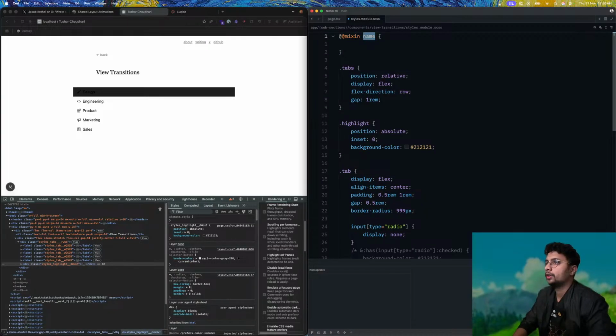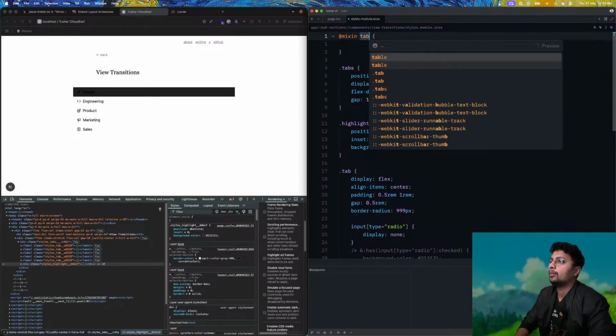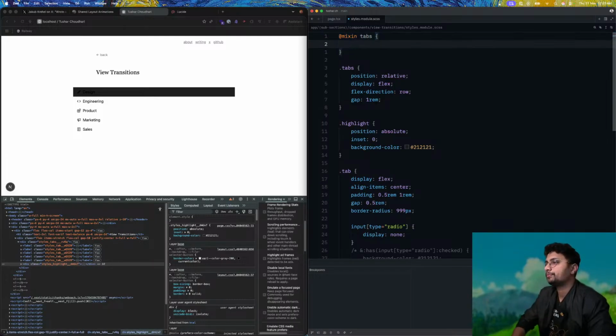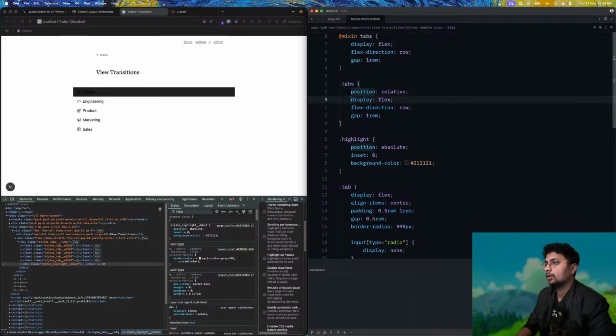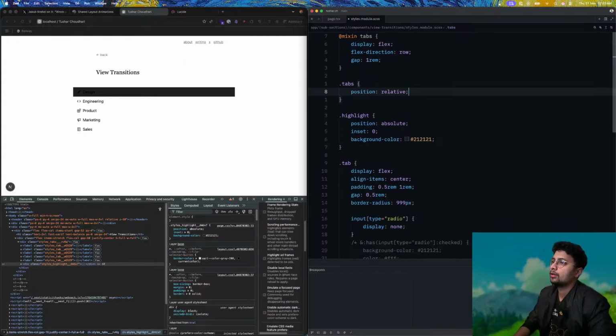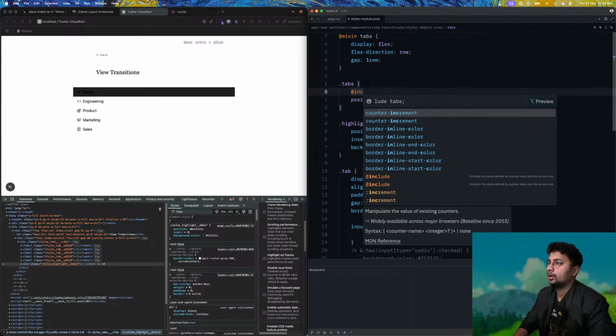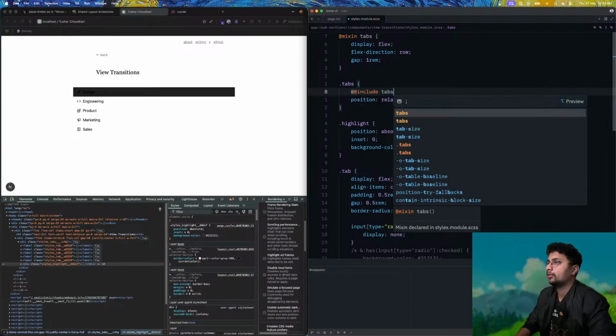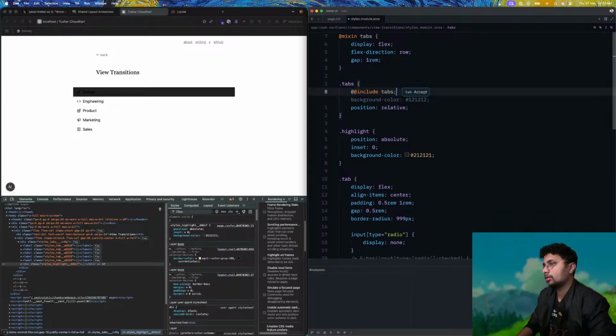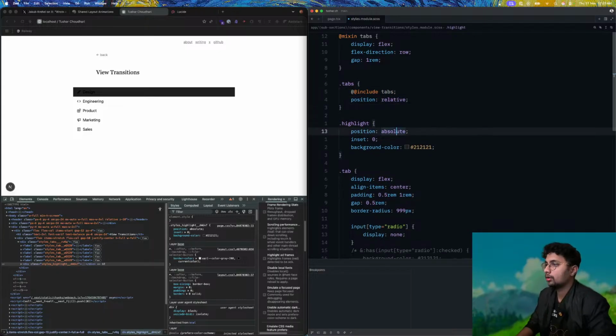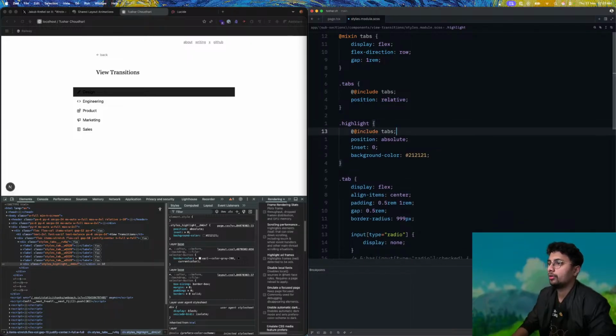Okay, but there are some styles that we can use. I'll just use a mixin here. I'm going to call it tabs. Include tabs.